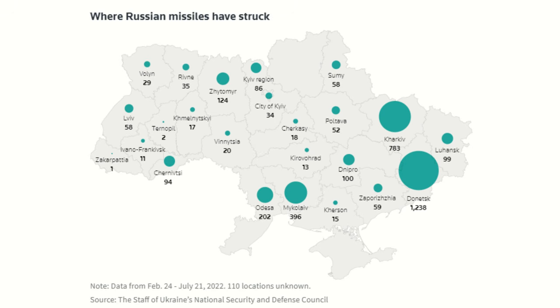It may be a special military operation officially from Russia's perspective, but if you're living in this country and there's a chance that your house could be hit by a stray missile, then you will need to decide whether you and your family are going to take that risk or whether you're going to leave the country to live somewhere where there isn't a chance where a missile could land on your house. In total, over 3,650 missile strikes have been recorded in Ukraine since the 24th of February.